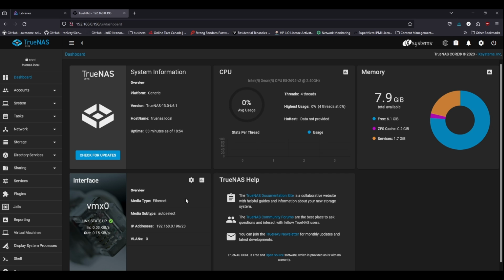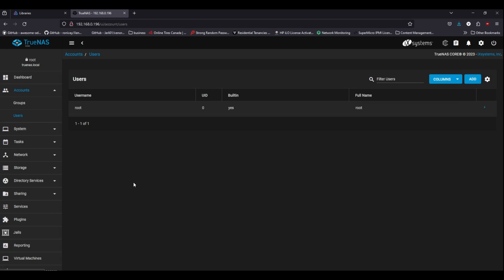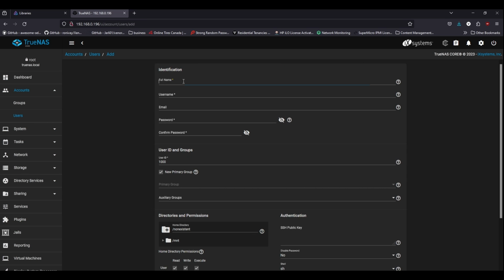Go into whatever file server you have, whether it's TrueNAS, whether it's QNAP, whether it's whatever, right? Create a system account. It could be also done with Active Directory, but for the purpose of this video, we're going to keep it as simple as we can, and we're just going to create a regular user for Jellyfin. I'm just going to call it Jellyfin with username Jellyfin.